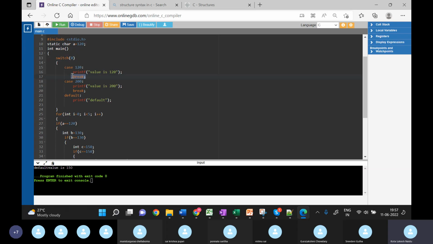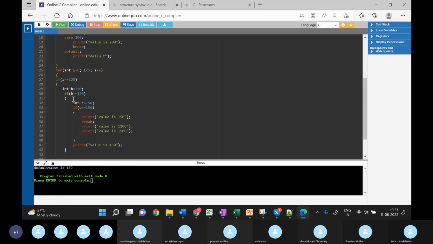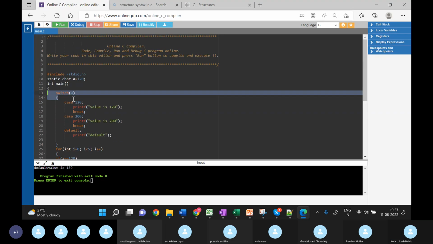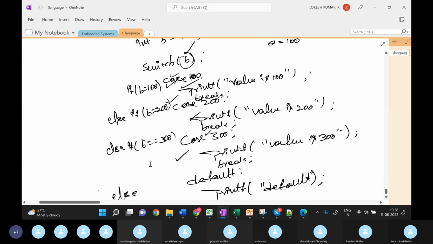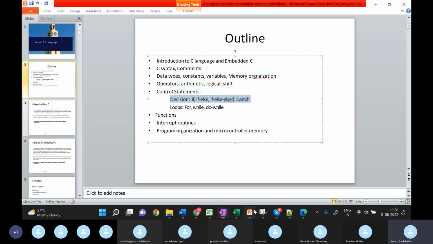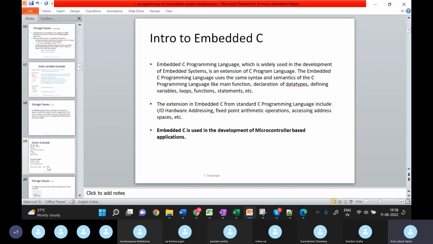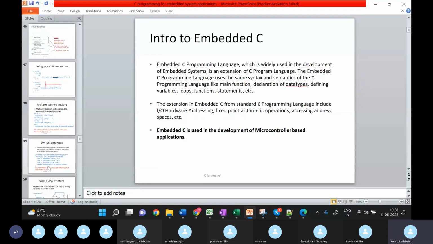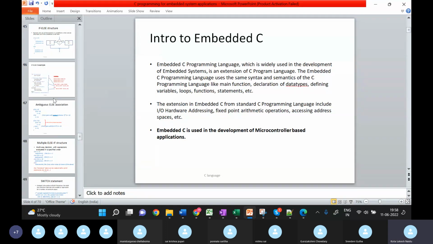In the switch case also, if you have any break statement, it will not bother about what is there next. It will just come out of that switch. Any doubts? If not, then we'll go to the for loop now. This PPT will also have all that kind of information. You guys just go through it once. Most probably tomorrow we will share this PPT.